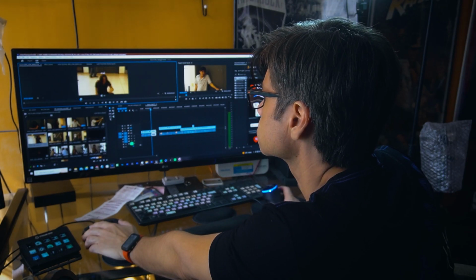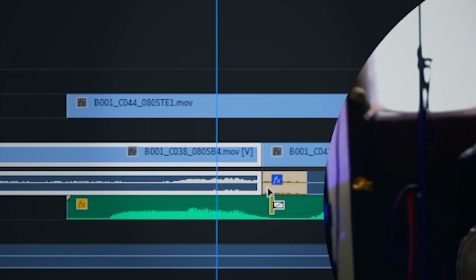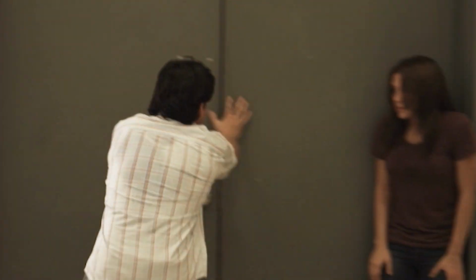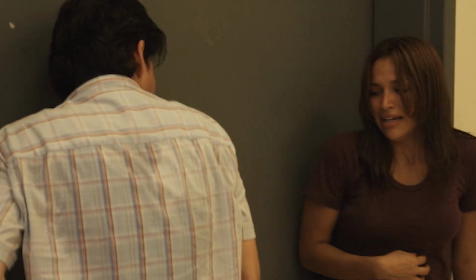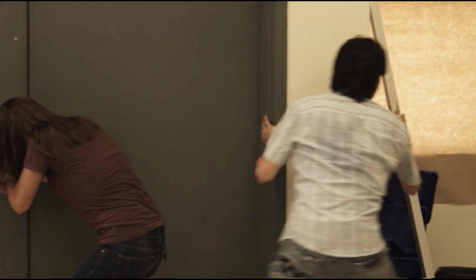Step 7. Now it's time to polish your rough cut. Add some audio transitions between your clips to make the sound smoother and more natural. Watch the scene a few times and see how it feels. Is the story and the message clear enough for the audience? Is it too long? Maybe you can trim some parts. Always try to convey the same information in the shortest way possible. It will make your movie better. Of course, there are more advanced steps like audio design, color correction, and so on, but I'll save those for another video. So make sure you subscribe to the channel so you don't miss them.